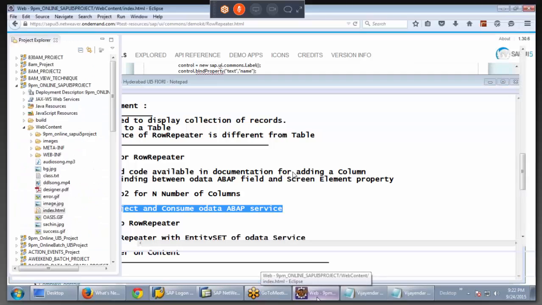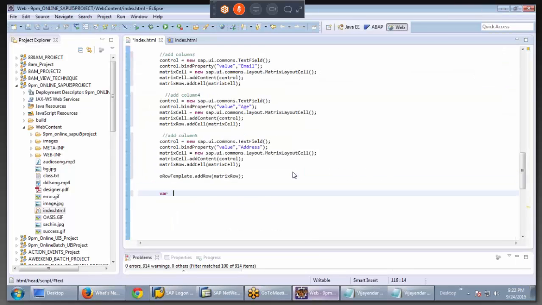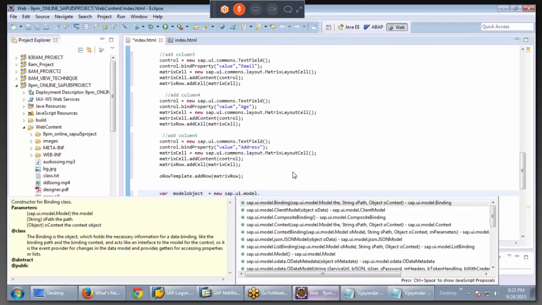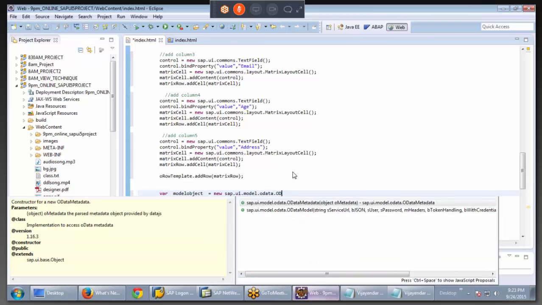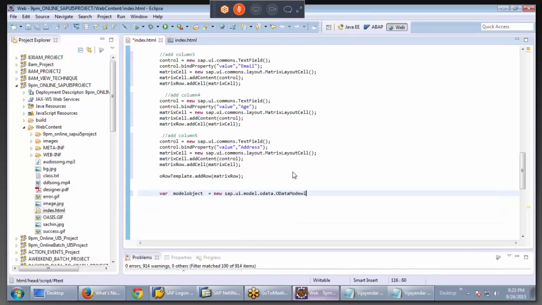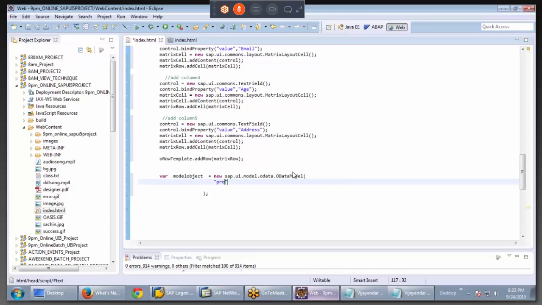So let me write that here, where model object equal to new sap.ui.model.odata model. And within this brackets, you can provide all your options.